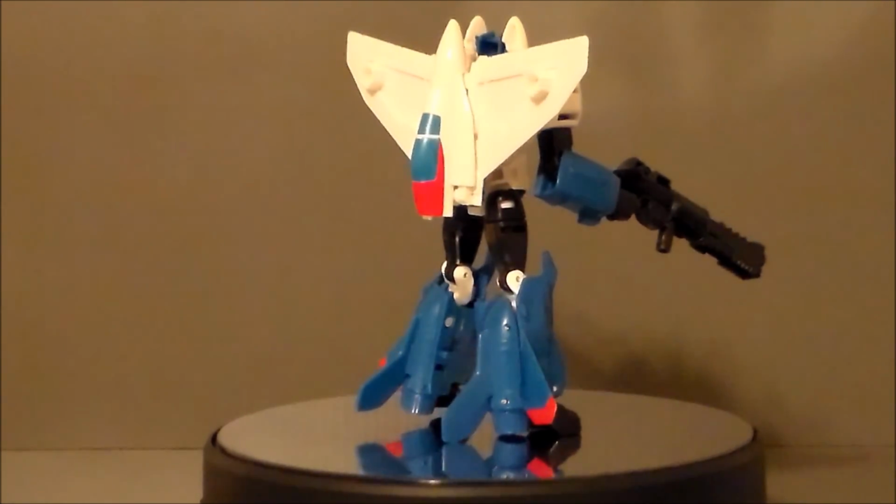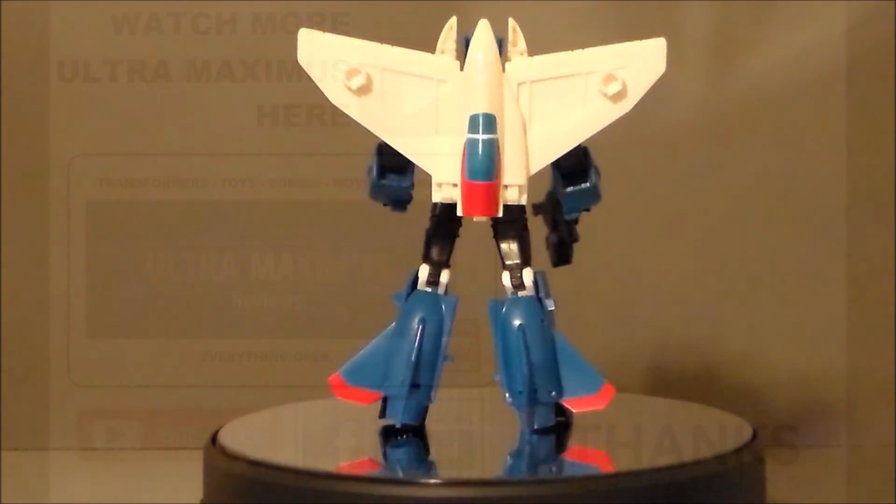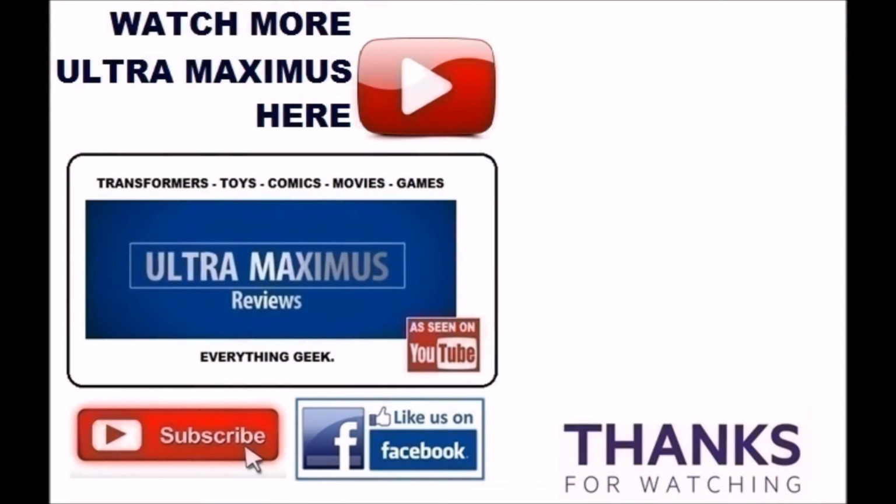So there he is, Stormshot from Combiner Force. Transformers, Robots in Disguise.